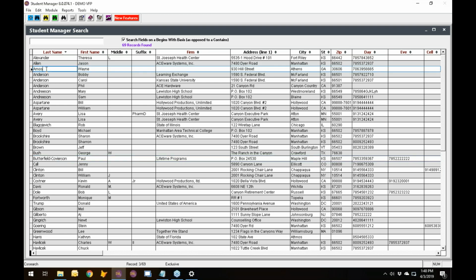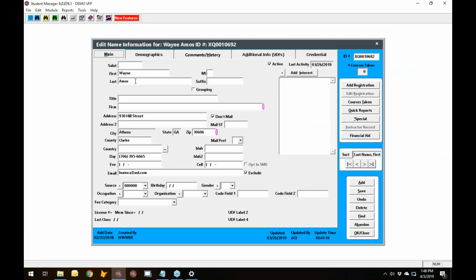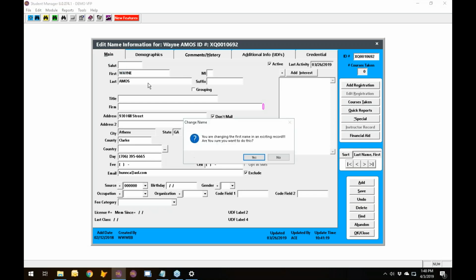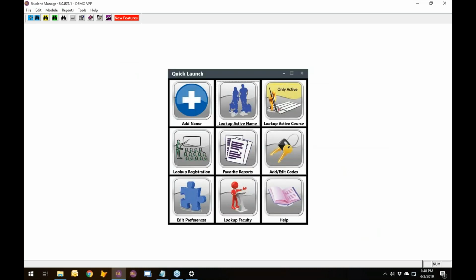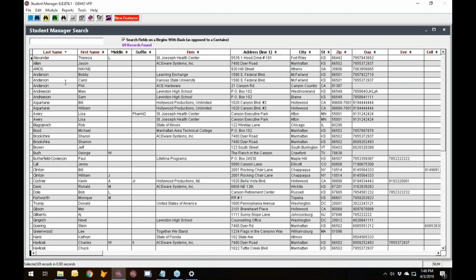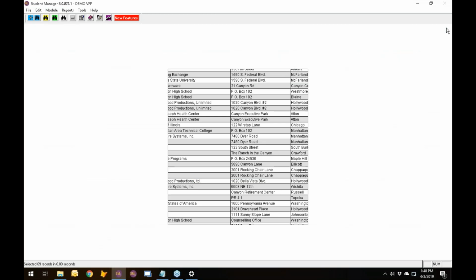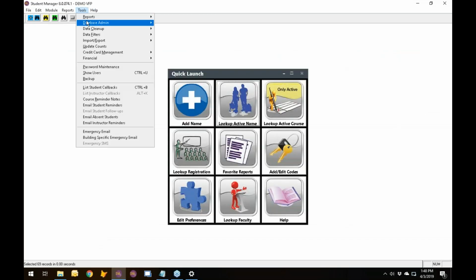I'm going to actually pick on Wayne Amos here and do all caps on his name. Yes. Okay, close. So that way my proper case data cleanup has something to clean up.